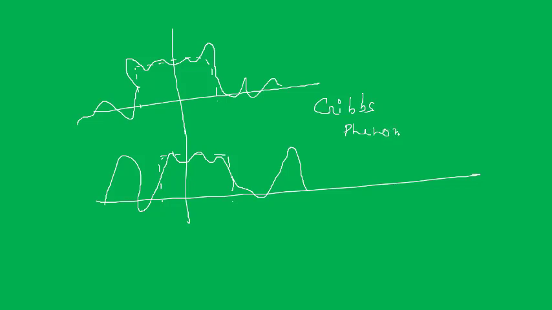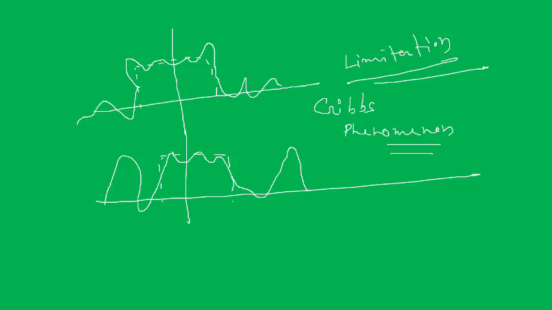Whenever we design the FIR filter, we may get some overshoots like this, or we may also get something like this. This is called Gibbs phenomenon, and it is the greatest limitation of the rectangular window. That is why the rectangular window is seldom used for practical purposes.